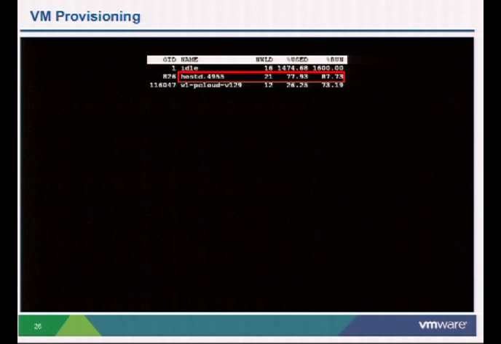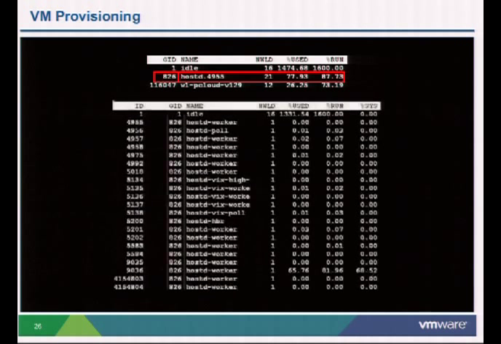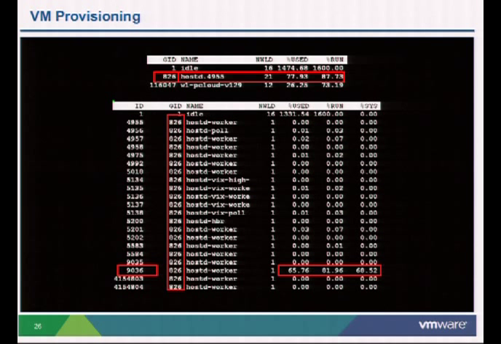So what you can do is, you know the group ID of hosty. You go to the CPU screen and expand that group, and once you expand the group, you see all the individual worlds contained within it. And there you go. I see 9036, the same world ID which was doing all the I/O, and that world is also consuming CPU. So now I clearly know that this I/O is done from an agent running in hosty, and the agent is doing this work because I was doing a provisioning operation from vCenter.